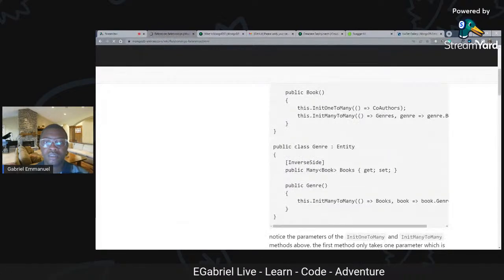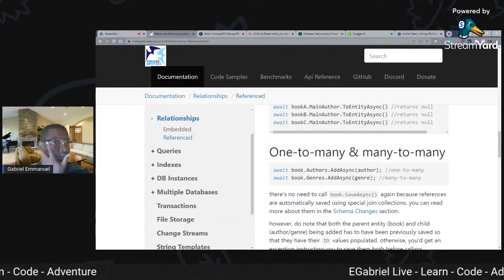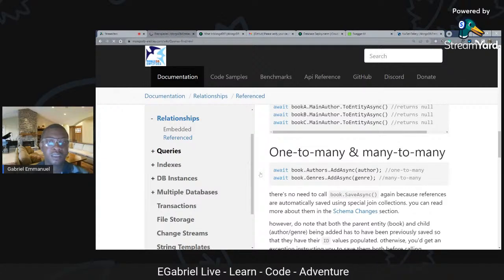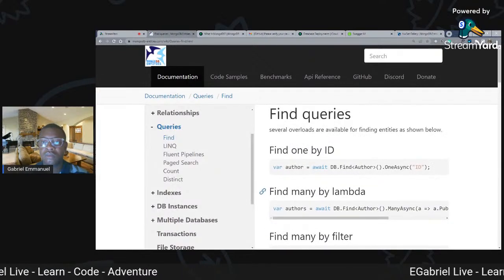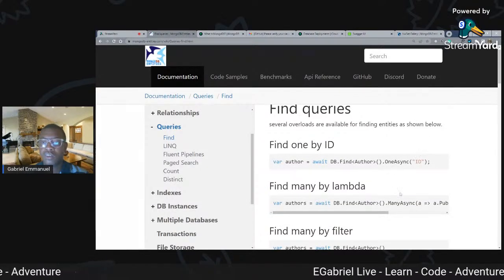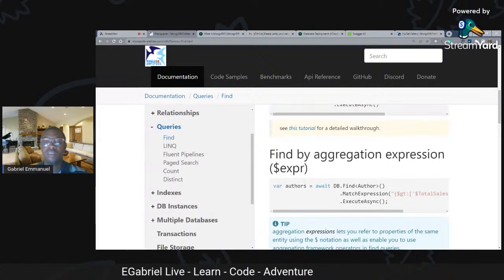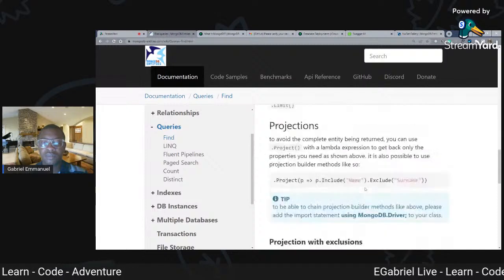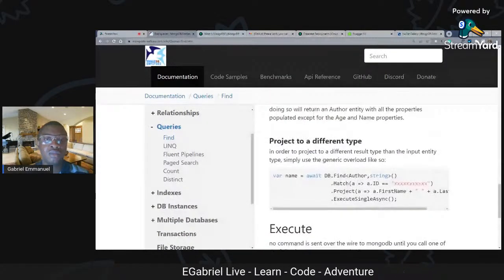Right. So basically, this is really, really detailed. We should try it out. So on a different stream, I'm going to do that. Then queries and all of that. Find by ID, what we just did now. So we could just find one, find many, and I think I used some other stuff. Execute and execute first, and there is execute single and all of that, right? So yeah, it's really, really detailed, and you could just play around with it.